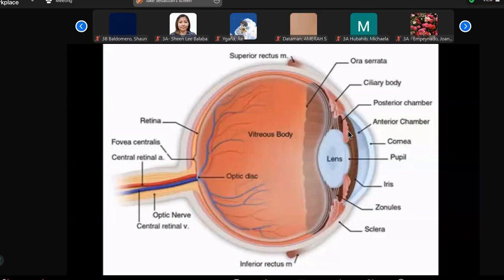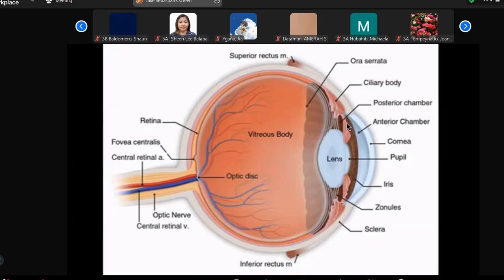So since it's a blood surrogate, it acts like blood. So it brings nutrients, particularly oxygen and glucose. It also removes wastes. It carries some of the neurotransmitters. And then it exits. So every minute, the ciliary body produces around 3 to 5 microliters of aqueous. So that should also follow that every minute of production, there should be egress or exit of the aqueous. Otherwise, aqueous will just continue producing and continue revolving inside the eye and increases the pressure within the globe.